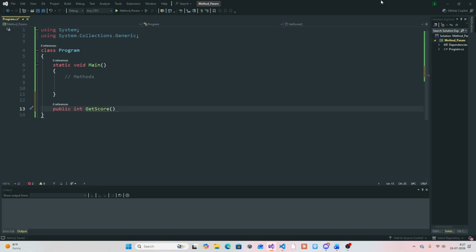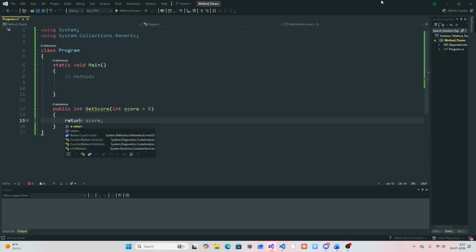So we get public integer GetScore, with integer score equals 5. We open our curly braces, and we're going to get a return, because we're going to return a value, which is going to be the score, the integer that we got in the parentheses.